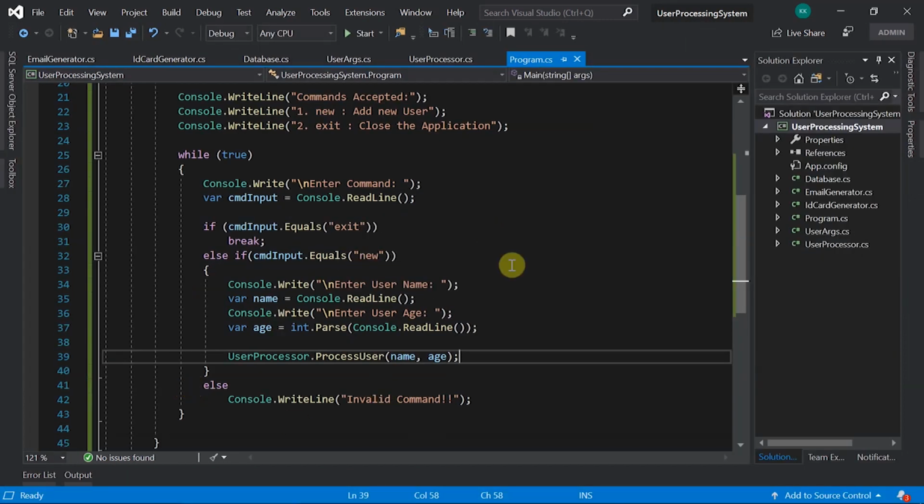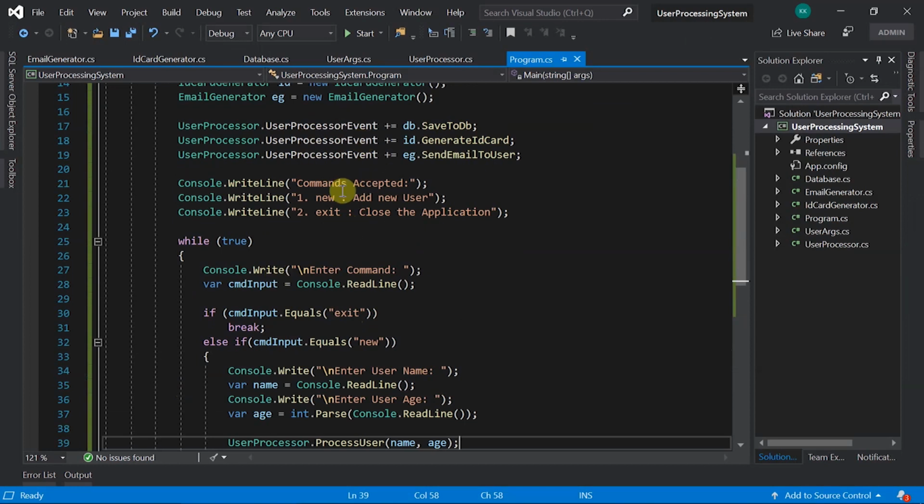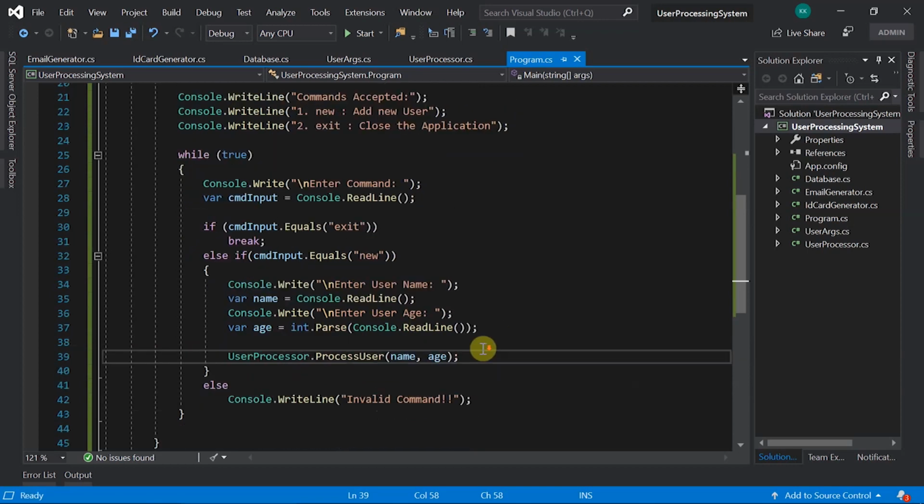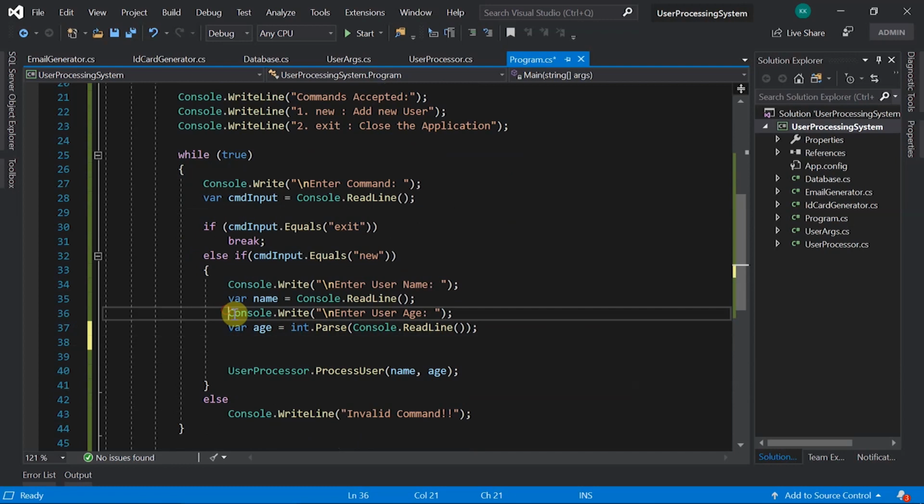So this is a simple console application based real-time scenario where we can invoke events who are subscribed for this particular event. If at any later stage, because of some reason you want to unsubscribe, for example, maybe here we can say, I'll just replicate this.